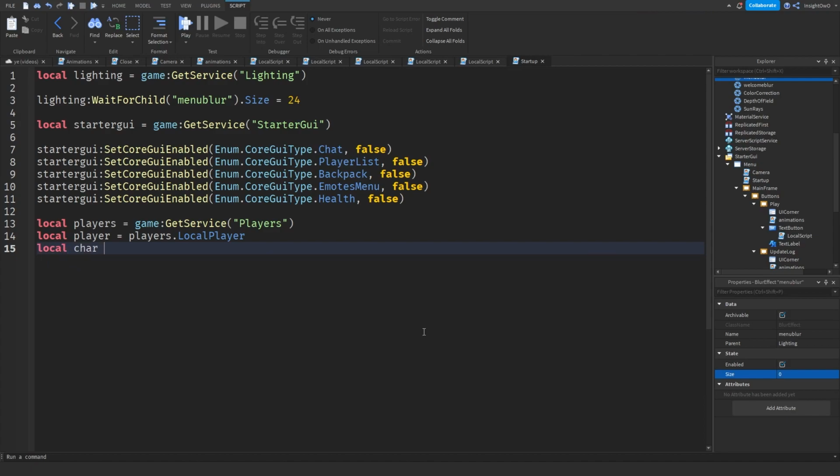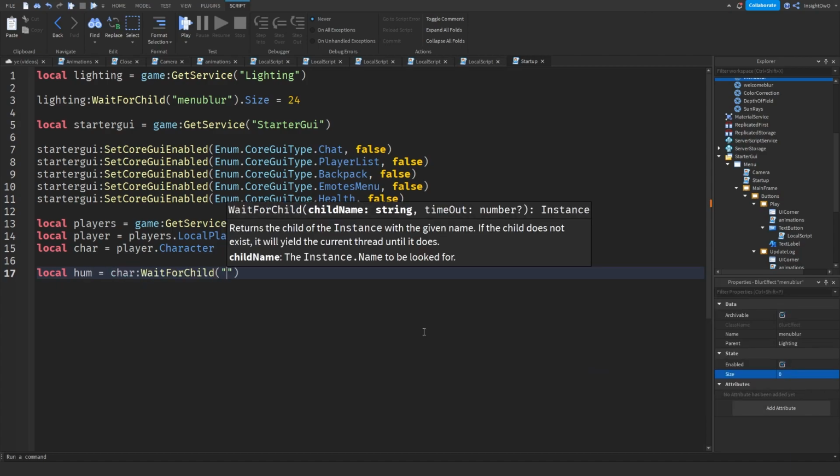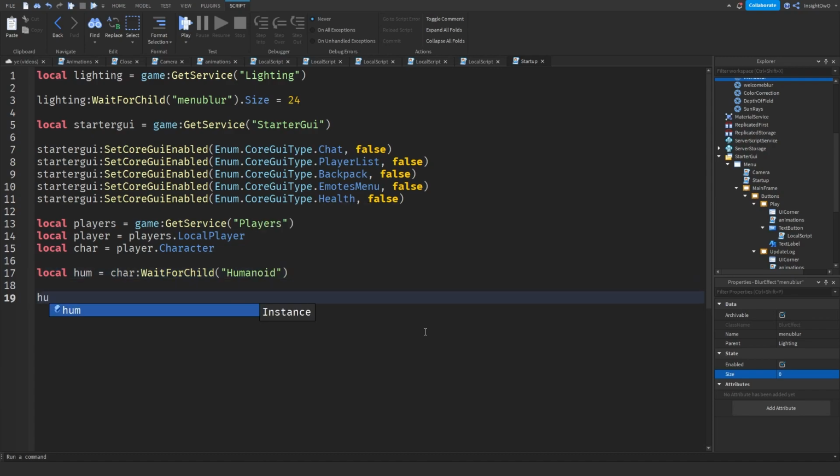Then local character equals player.Character. Then local humanoid equals character:WaitForChild("Humanoid"). Then do .WalkSpeed equals 0. Then .JumpHeight equals 0.